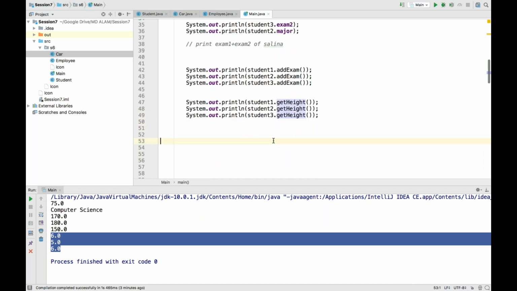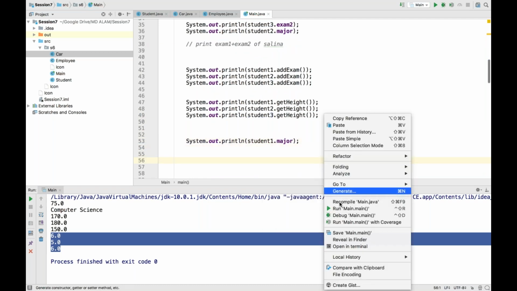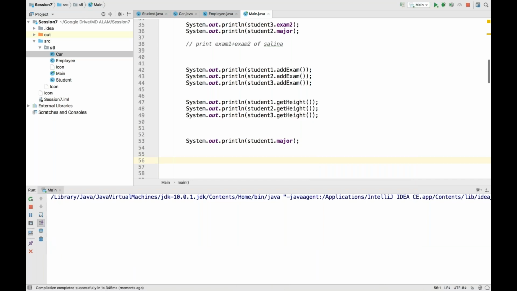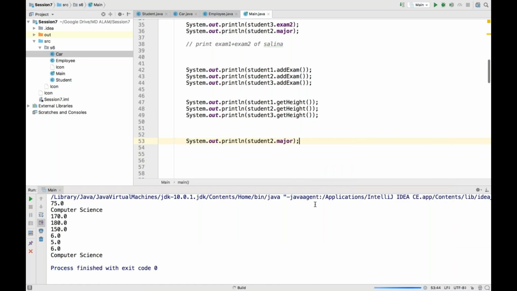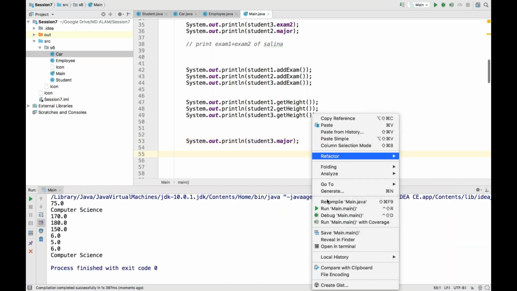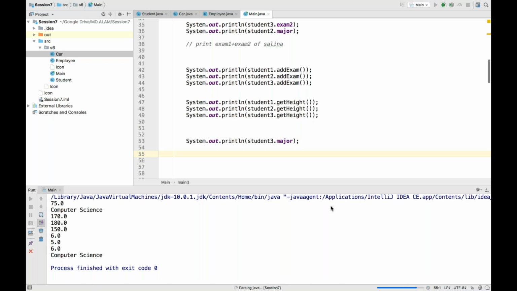So if I want to print out the major, if I write student one dot major and print, it says computer science. If I do it for student 3, it says computer science.